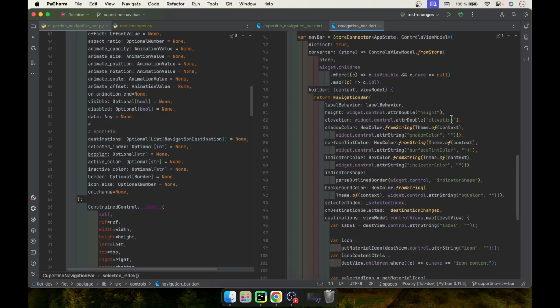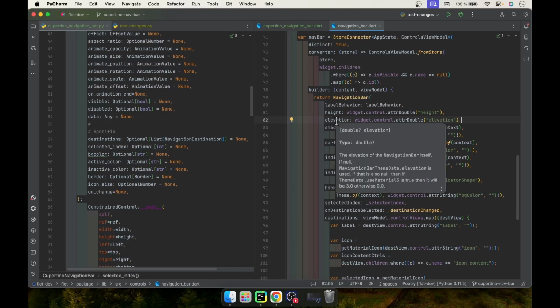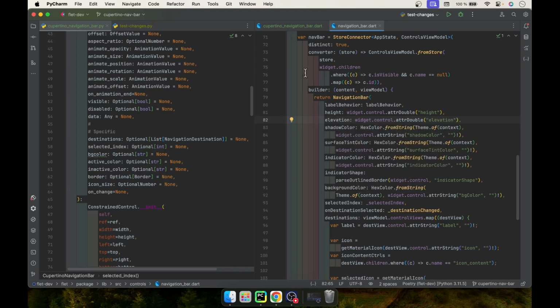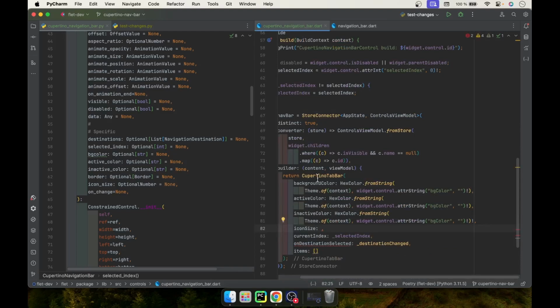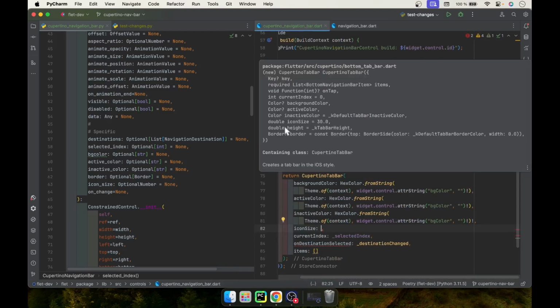So this elevation, I'm copying because I want you to know where you will be able to get help. As you can see, elevation is a property that takes a number, so a double, an int or something, and the property we are looking for is this icon size. It's actually also a double, which is 30.